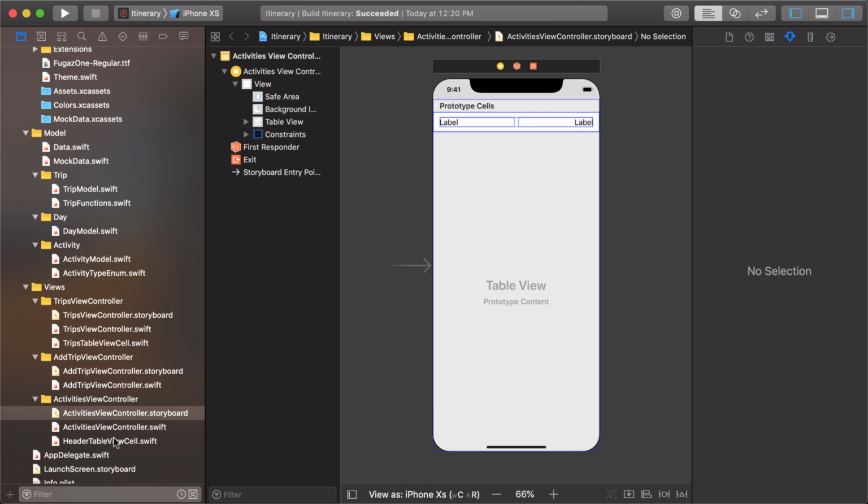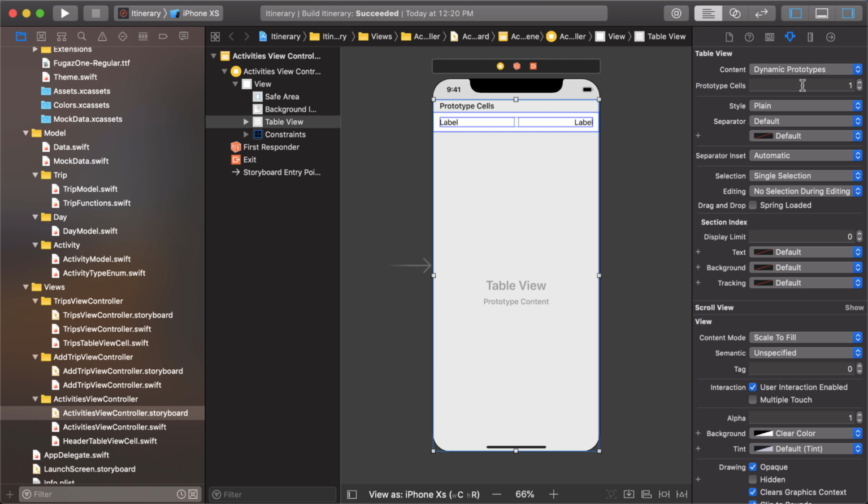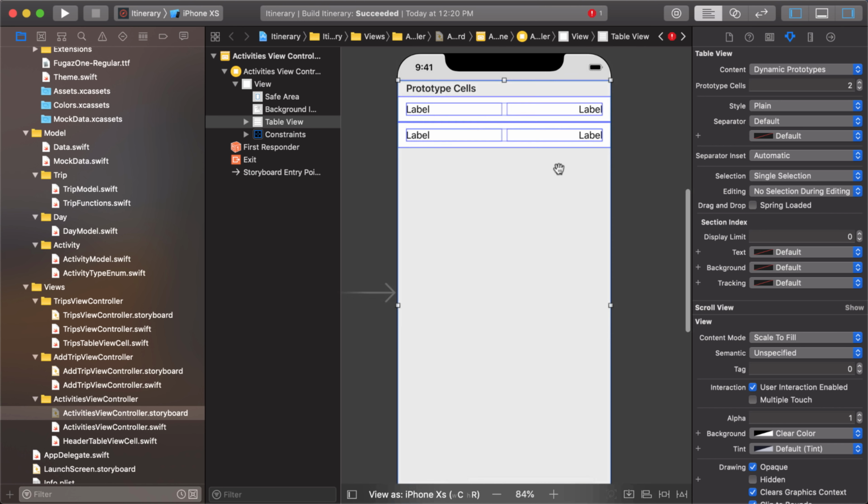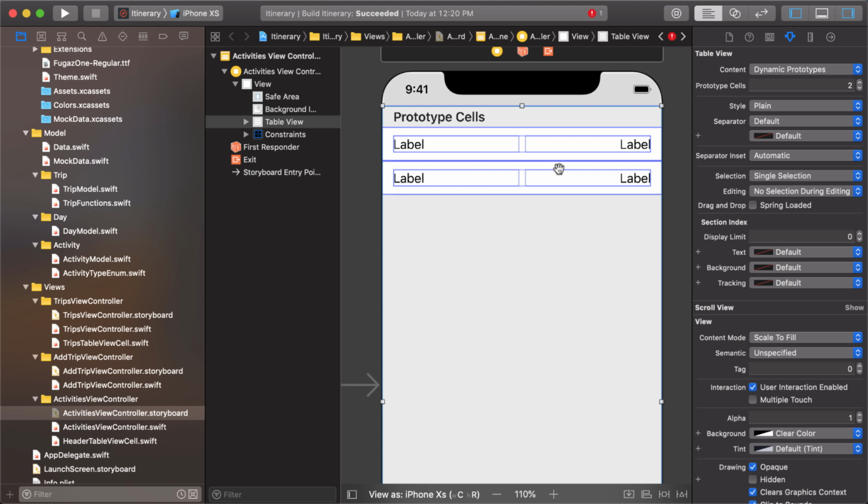So right now, we're creating this cell programmatically. But what we're going to do now is create it on the storyboard. So how do you add a new prototype cell? Well, you just come over to this property over here under Attributes Inspector, and you just increase it to number 2. And by default, what it does is it copies the previous one, which is kind of strange. I wish it would just create a blank one for you.